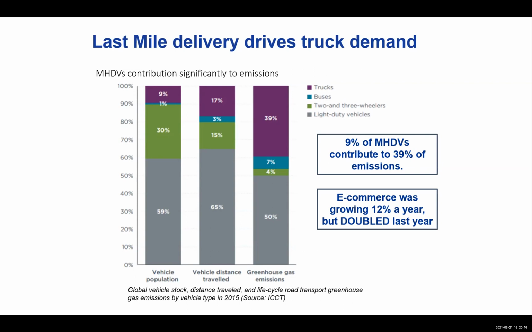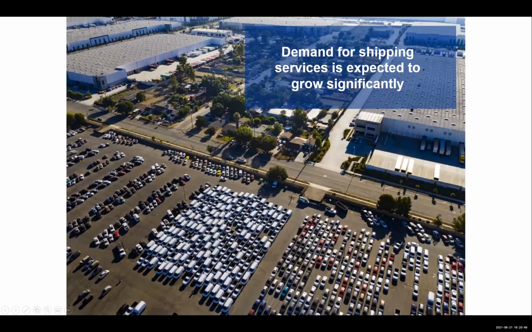You'll see in the figure here, back in 2015, medium heavy duty vehicles, so those are like your class 8 trucks and lower, made up 90% of total vehicle population, but accounted for 39% of all transportation emissions. Medium heavy duty vehicles are projected to account for nearly 60% of new emissions and rival passenger cars as the largest source of transportation emissions going into 2050. So again, drilling home the message that diesel emissions from medium heavy duty trucks are really growing rapidly and will have impacts on global warming. But why is it more important now than ever?